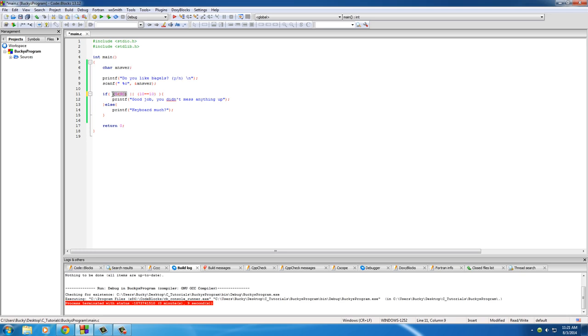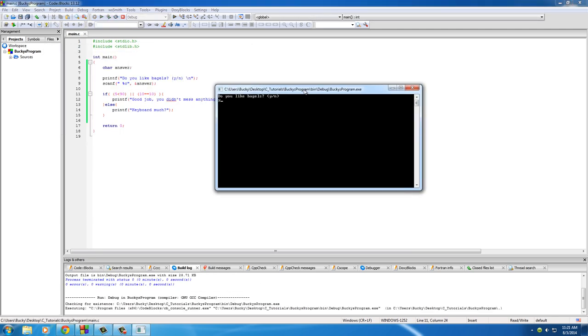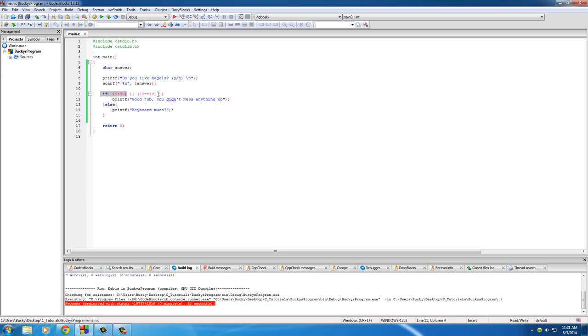Well, this is true. 5 is less than 90, and 10 is equal to 10. Even though both of these are true, we still get this. So the first one has to be true, the second one, or both of them. It only doesn't return true if both of these are false.